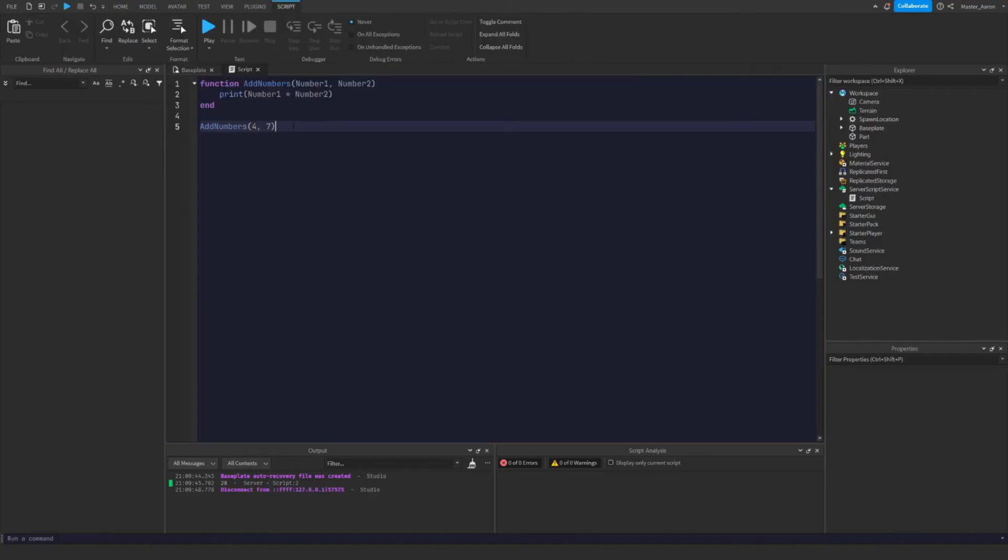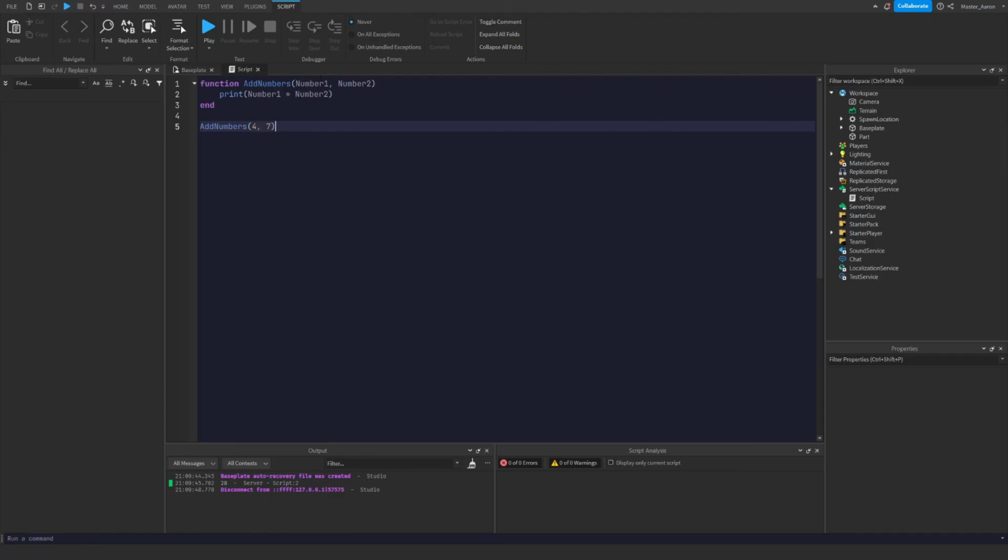All right, so just for another refresher, when you define a function, what's in these parentheses here are called parameters, and you can think of them as placeholders for what you're going to input when calling the function. So when I call this function, I'm inputting the numbers 4 and 7.